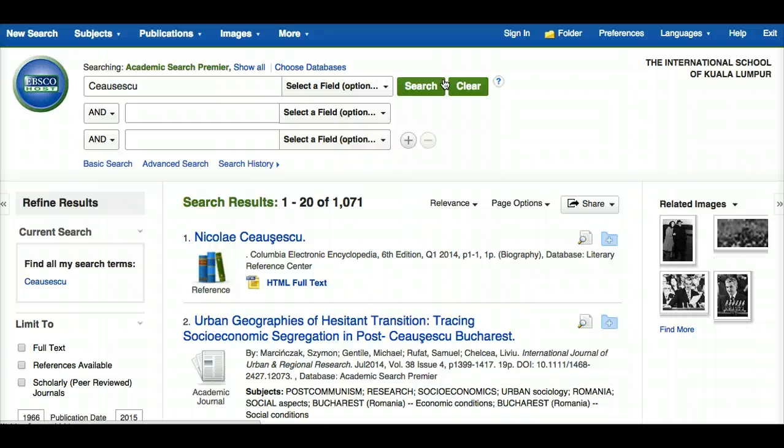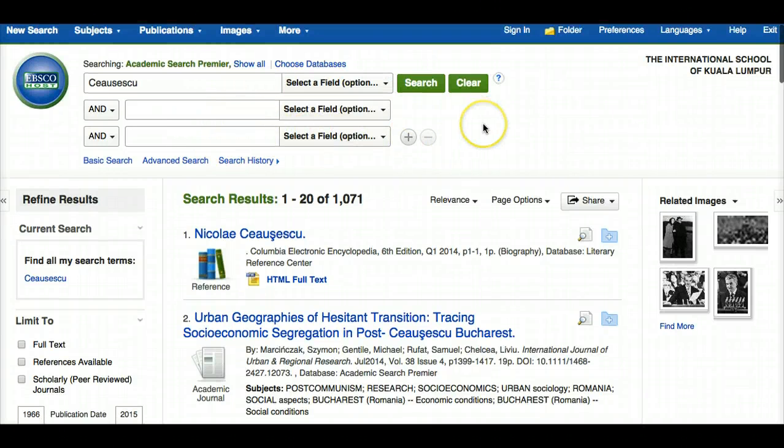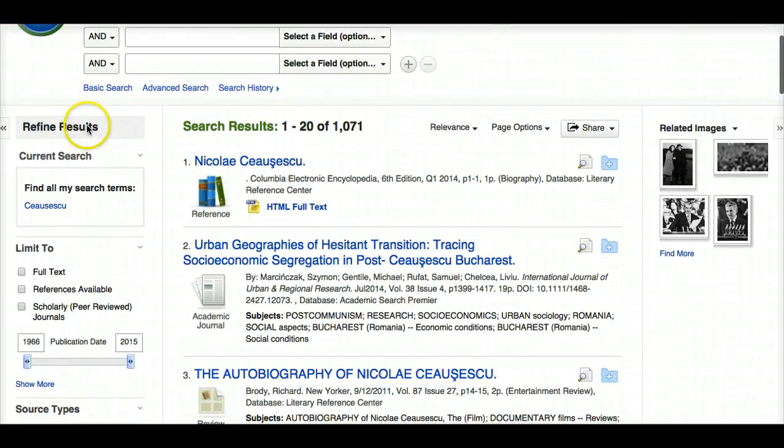That'll take you into a results list, not terribly dissimilar to something that you would see in Google, except that it's got a bunch of other fancy options up at the top, so you can add search terms. It's got ways to refine your results on the left-hand side, little menu over there that I'll show you some examples of in a minute. And it's got some things over here.